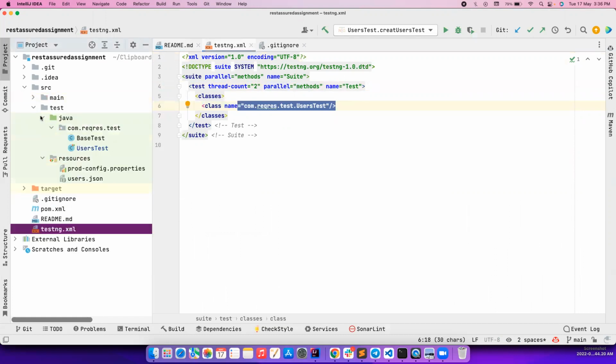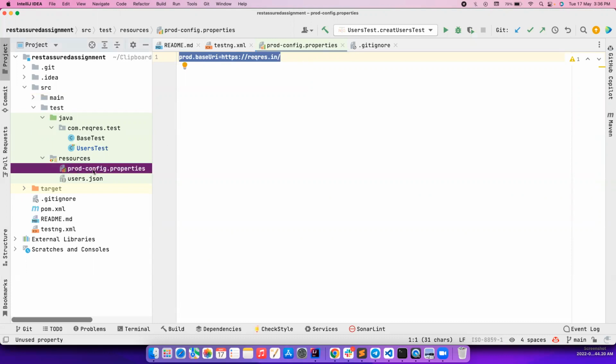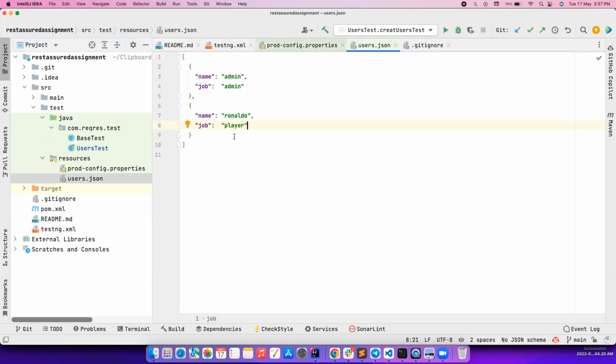And okay, he has some resources. He's maintaining the URL in a property file. Well and good. Maybe he's trying to parameterize this. Let's say I want to run it in a different environment. Maybe he can change it here, because the name here indicates it's a prod config properties. Maybe for dev or QA, he might add new ones. For now, he didn't add it. That is also a good thing, because you don't have to add something that is not really needed now. We call it the YAGNI principle: you aren't going to need it. So I like this. And okay, we have the JSON file here.